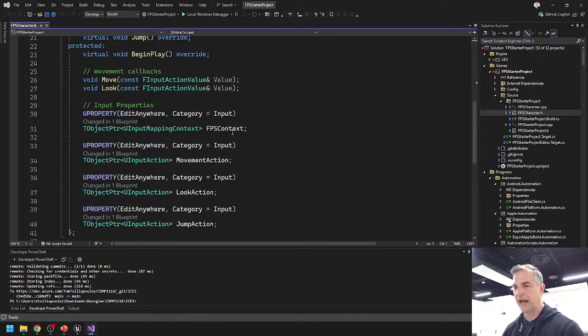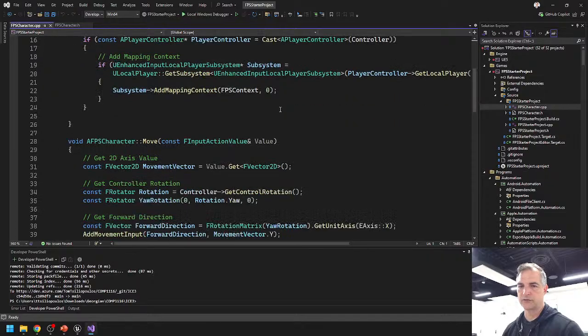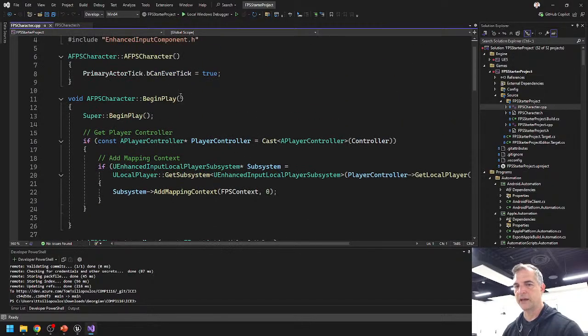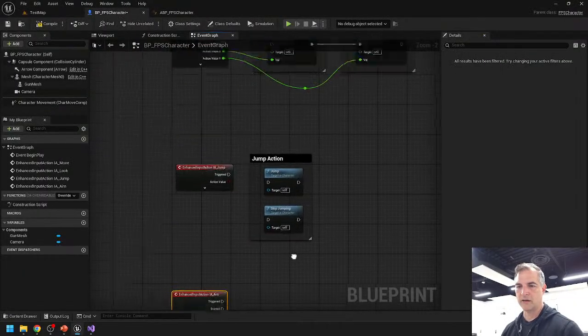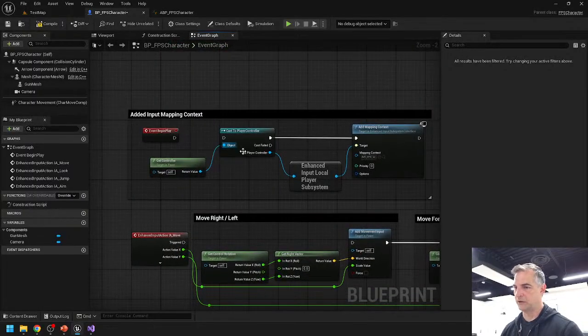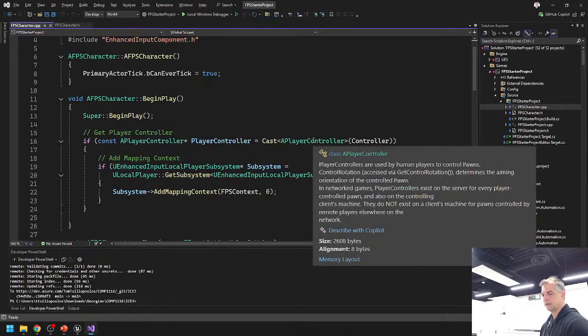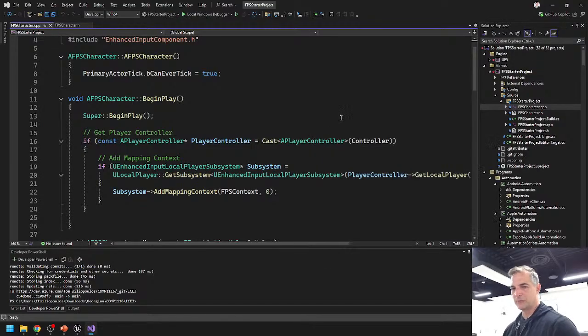And then what we do is we activate it in the CPP. So back in the CPP, you can see here that if I scroll down to the begin play, right? This is where my input mapping context is happening. Same thing happens. That's what analog means. There's an analog to this, which is here, right? You can see here, there's my begin play, right? And we do the mapping right here, just like we do it here in C++. Same thing, right? So we have a decision to make. Do we continue with blueprints, or do we do C++?